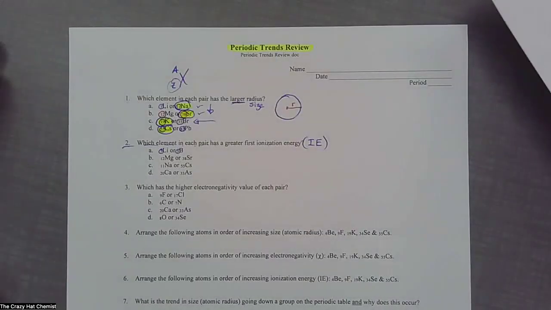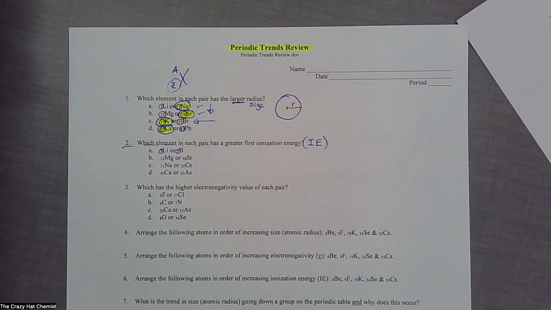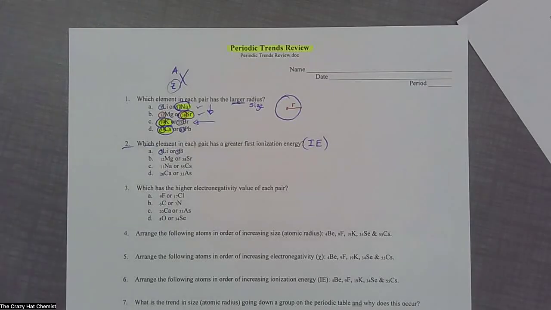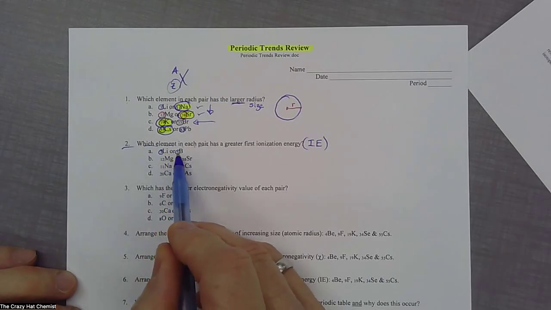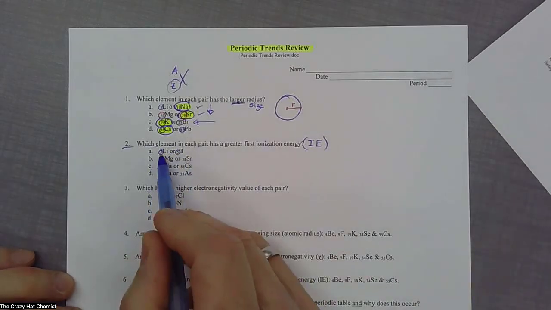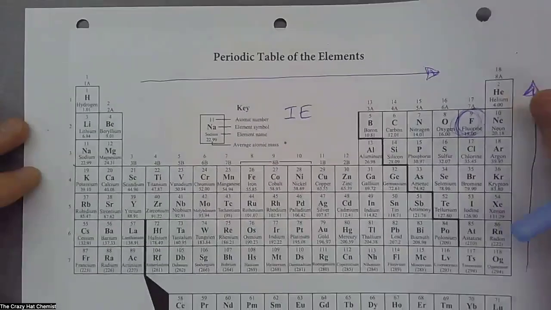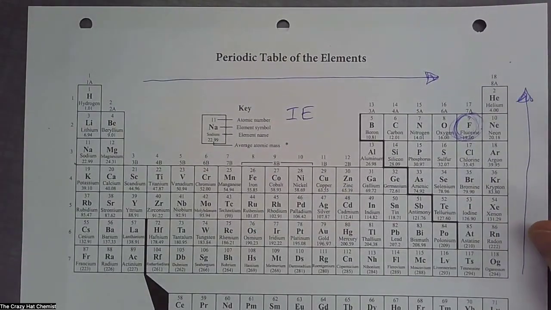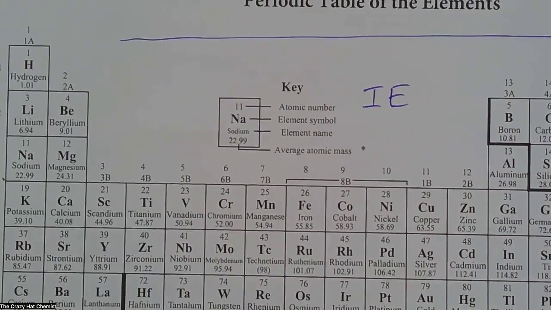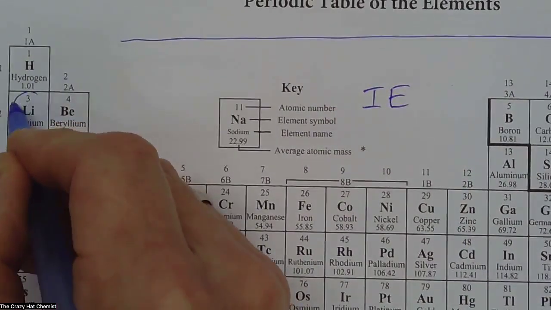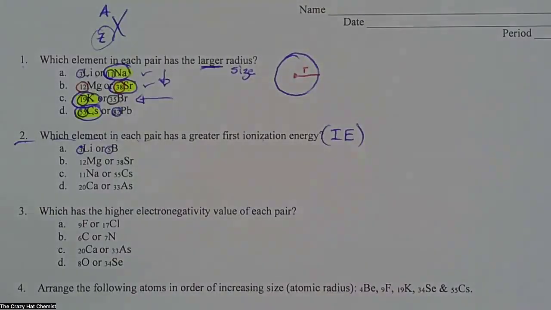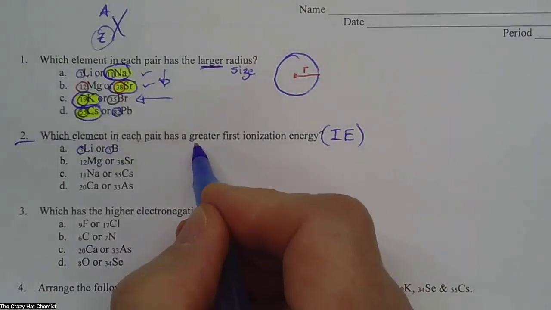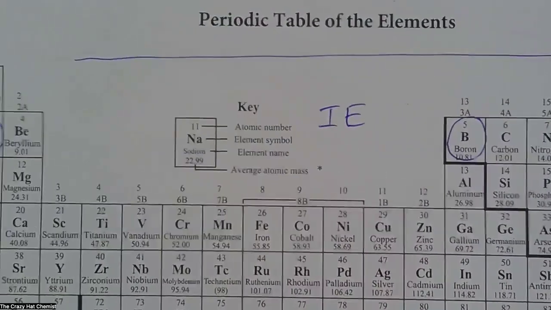We got two here that we can do, and let's see what we got there. Okay, so what we're going to do is take a look at lithium or boron. So that's element number 3 or element number 5. So let's pull out that periodic table. We're doing element 3 and 5. See if we can get those on the same page here. Here we go. There's element number 3, lithium, or element number 5, boron. The question is, which has the greater first ionization energy? So we're looking for the one with the larger first ionization energy.